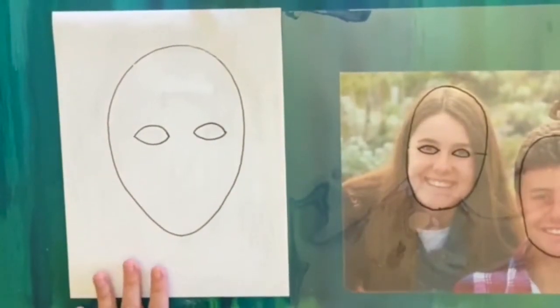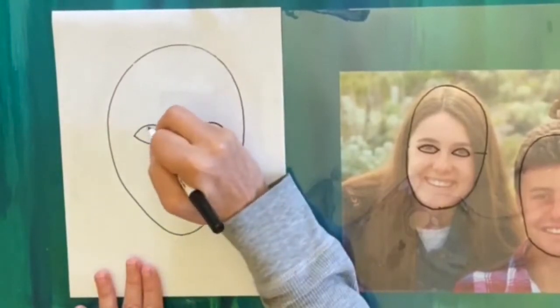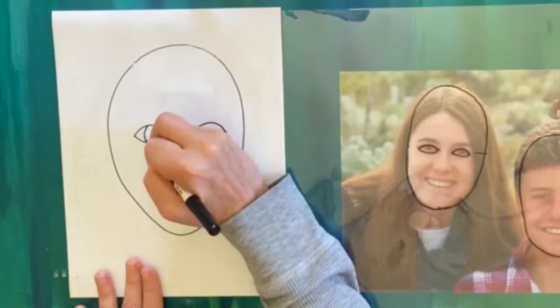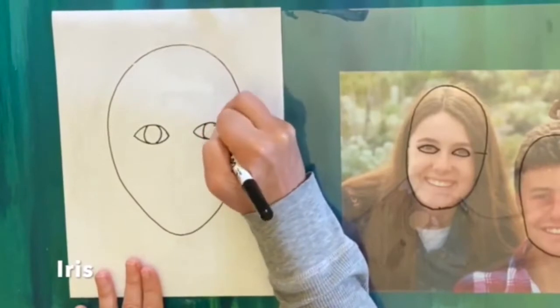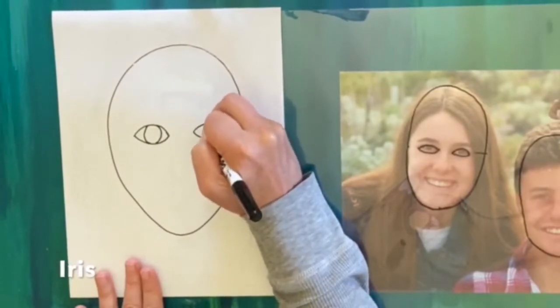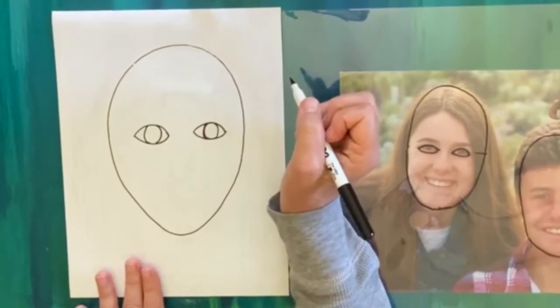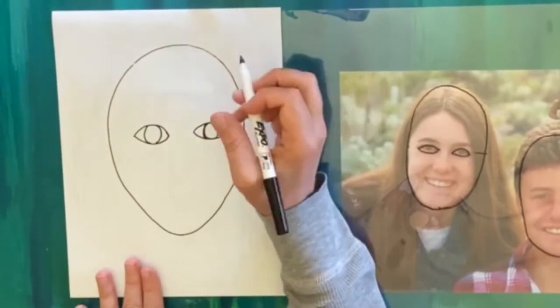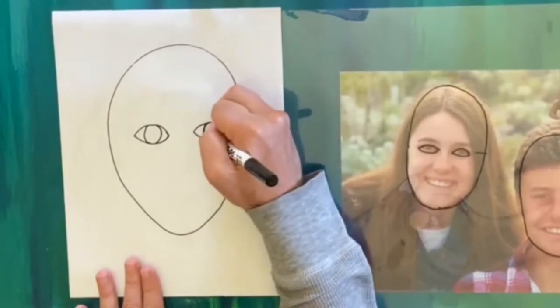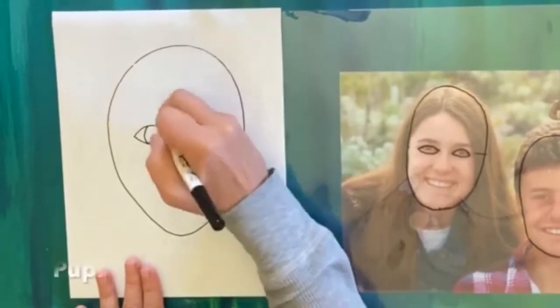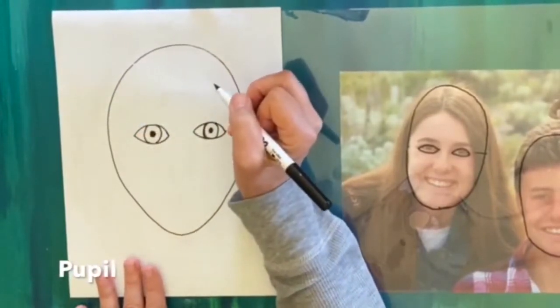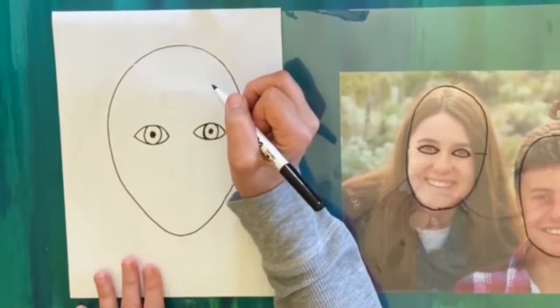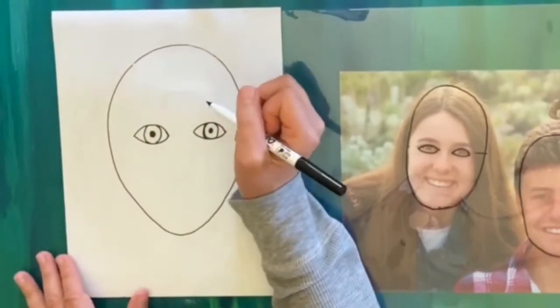Now the part in the middle, the colored part, does anybody know what that's called? It's called an iris and it's a perfect circle, but sometimes our eyelid covers up a little bit of it. So I won't make hers. We won't see quite all of it, but that's the part of your eye that is blue or green or brown. And in the middle of that, we're going to have a real black dot and that's called your pupil. And your pupil actually gets bigger or smaller to let in more light. Like if it's getting dark outside, your pupil will get bigger to let in more light. Fun little fact.